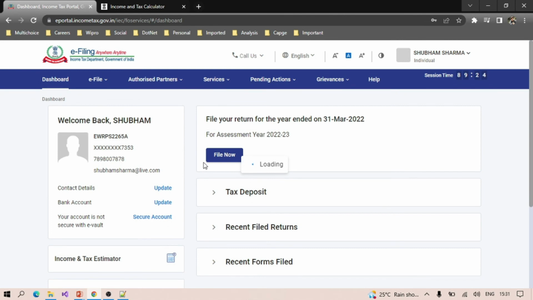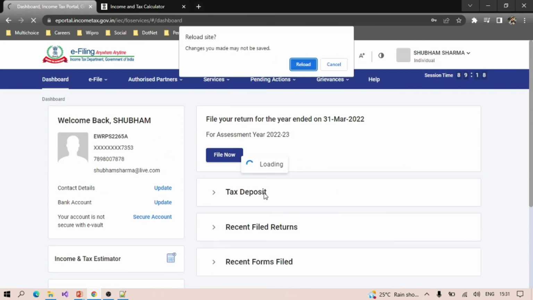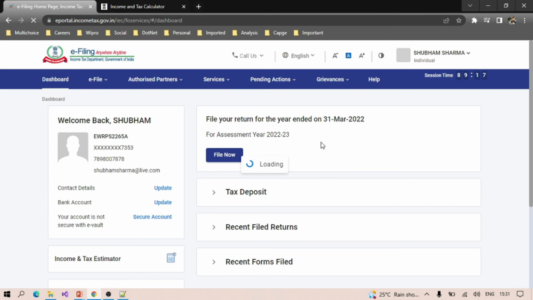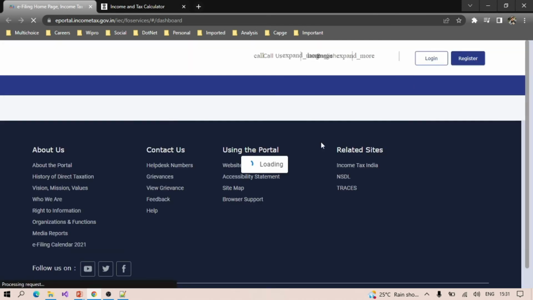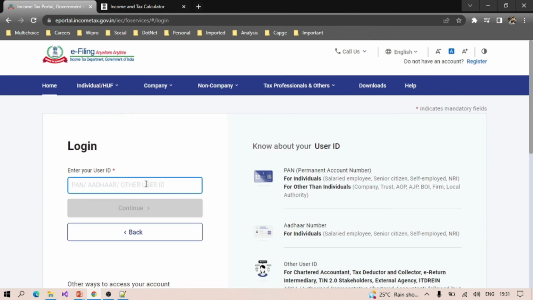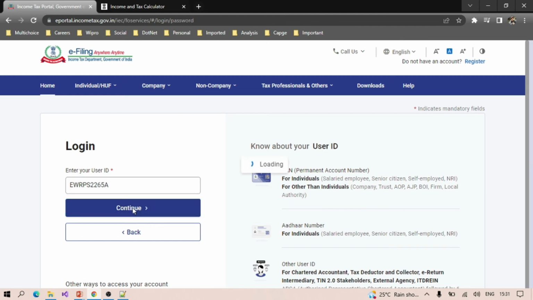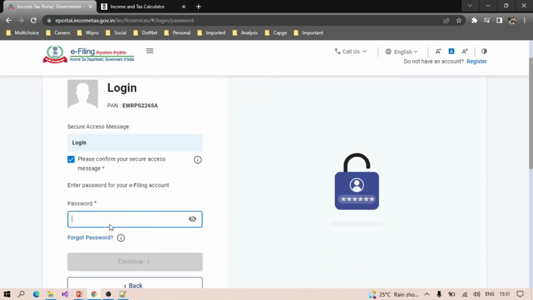So that basically happens. This site is taking a lot of time. It always takes a longer time than expected. The new site sometimes gets overloaded. So prefer to fill the tax 1 week or 2 weeks earlier than your last date, so that you don't face this kind of failure or site issue.